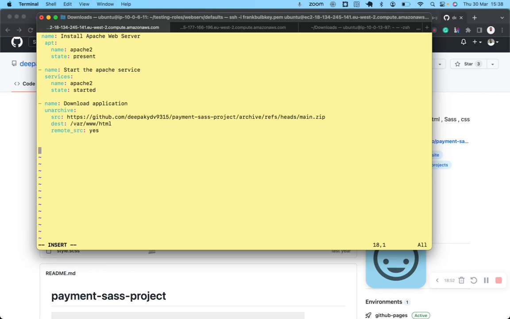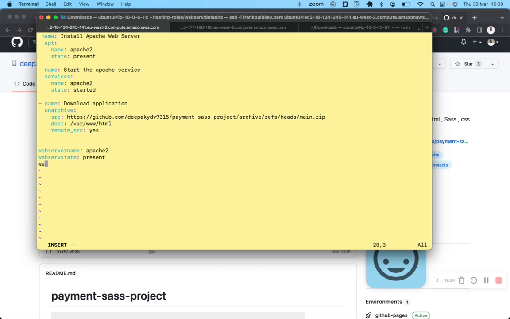My first variable will be web server name. The web server name is apache2. Then web server state, the value is present.